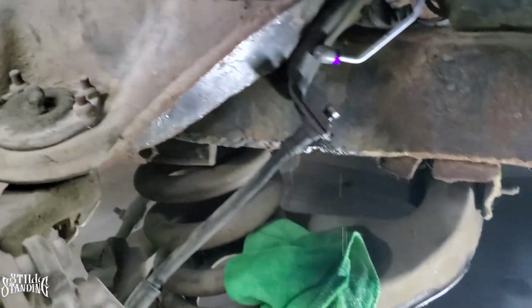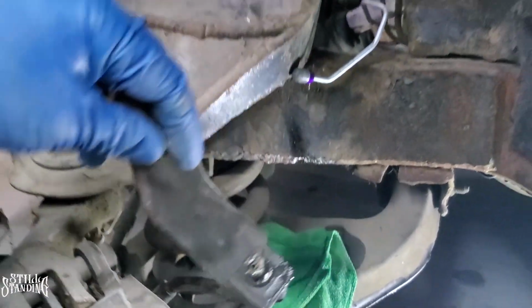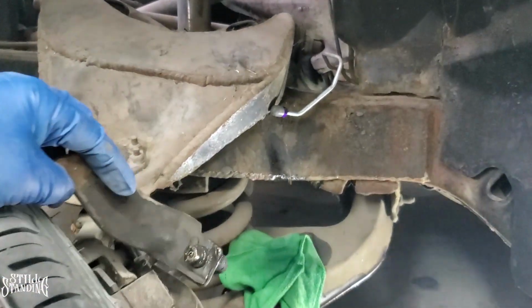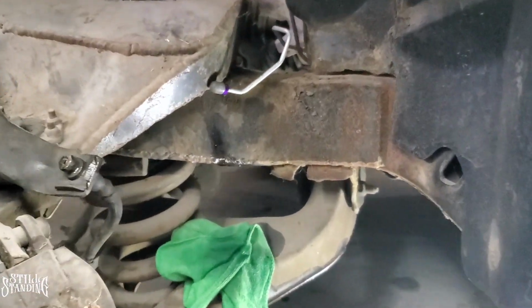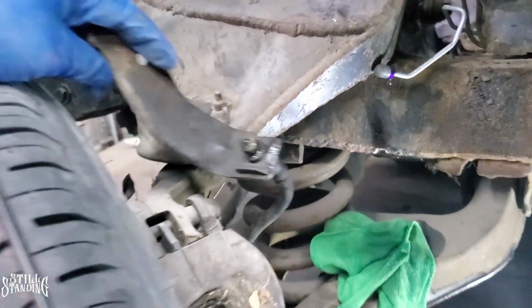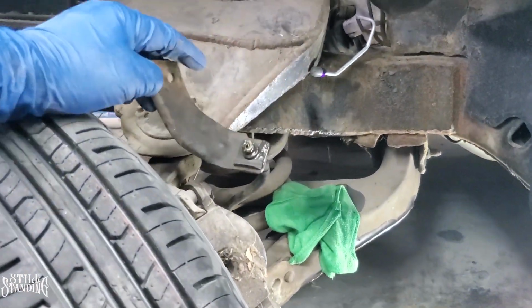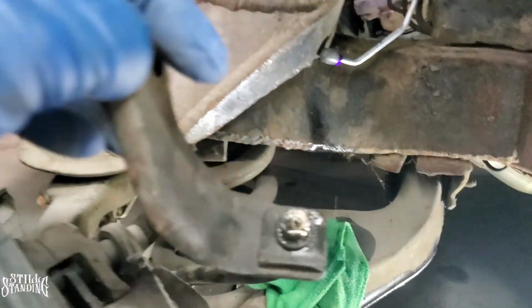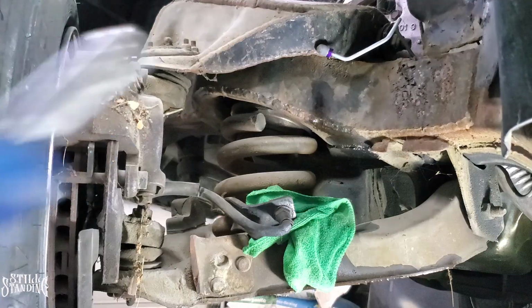So what I'm gonna do now is I'm gonna remove the hose right here, and I'm gonna remove the clip. Obviously I need to clean all this up, but like I said in the previous video, I don't want to spend too much time doing this. All I want to do is make sure that everything's working how it's supposed to, so I could drive it like that. And then as time goes on, I'm gonna start replacing or tending to the details. So let me take this hose off and then we'll keep it moving.